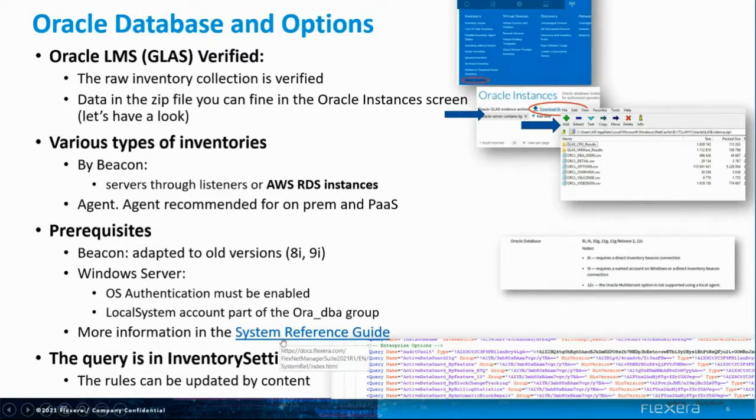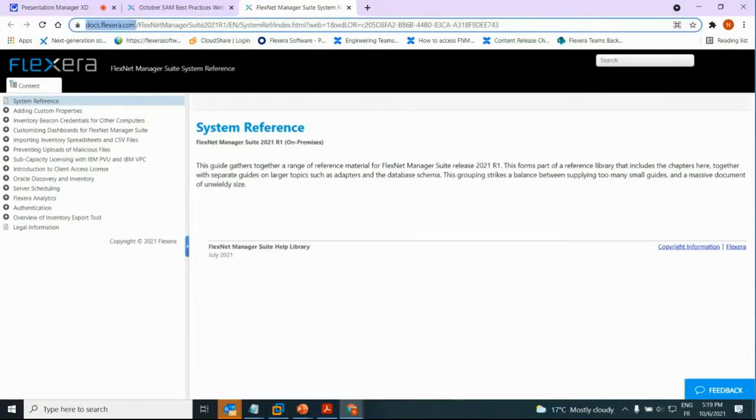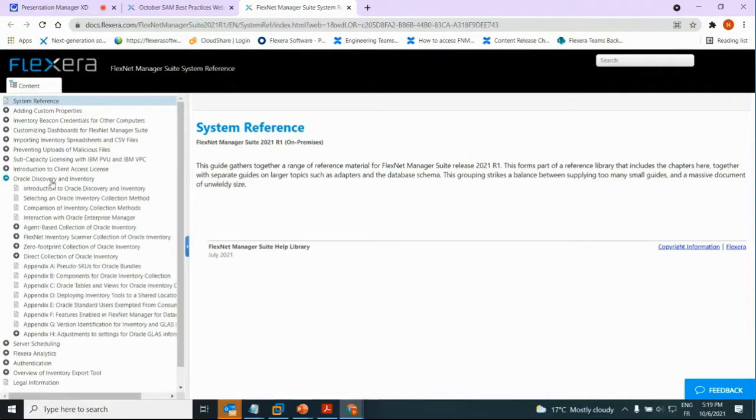So the system reference guide has a ton, maybe too much sometimes, but a lot of information. This is the online version, docs.flexera.com. And if you open Oracle inventory and discovery, you get the details on how the inventory can be performed, what are the specificities of the beacon, of the agent, what are the prerequisites.